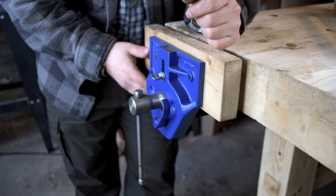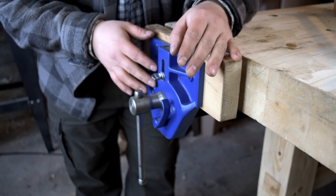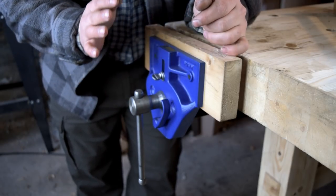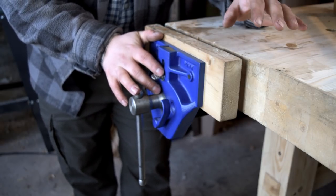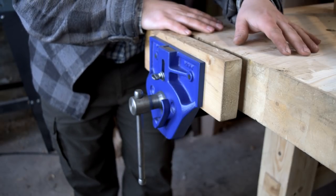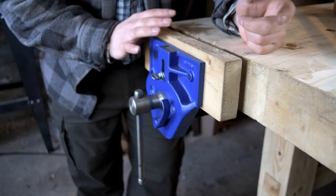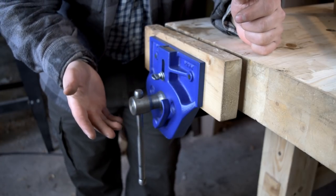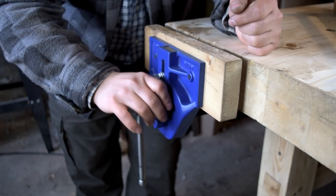Now, if you have the tools we just mentioned, the next thing I recommend you're spending money on before we talk about any specialty tools is a woodworking vise. Now, most of you have a workbench. If you don't, you're going to have to build a nice little workbench for yourself. This is a standalone one, which I highly recommend. If you got to build one onto your actual wall in your garage, that'll work as well. But you'll need a nice woodworking vise, and this is a great option.